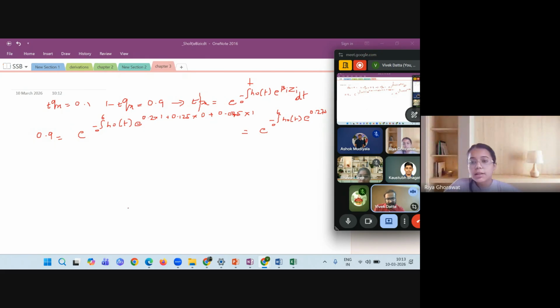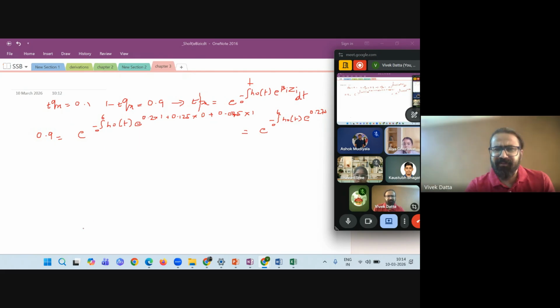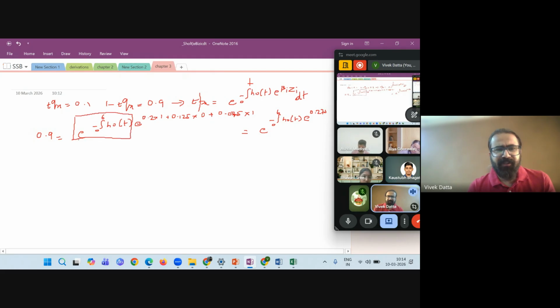So can we take 6 months as 0.5? It doesn't make a difference, because you will be replacing this entire part. You're not solving for it. Whether you call it 0 to 0.5 or 0 to 6, the entire value goes into the system in the next equation. So you're not solving for it, so it doesn't matter.